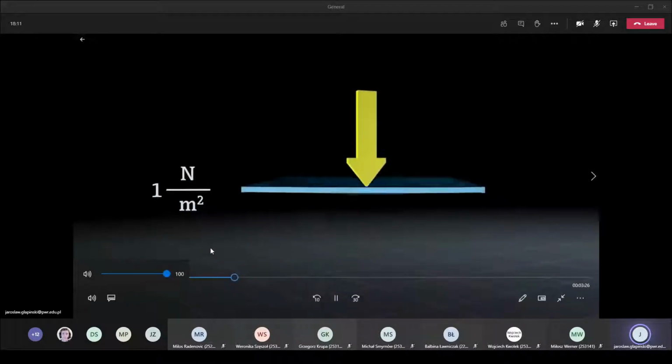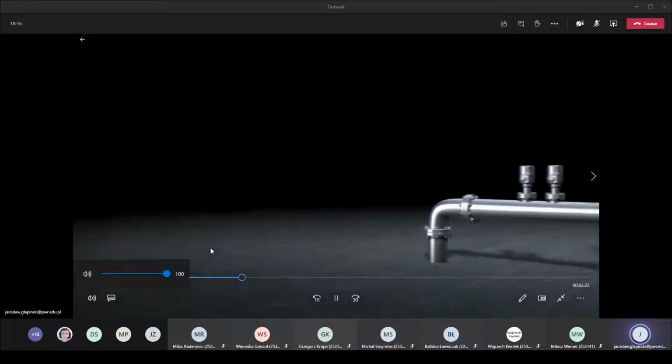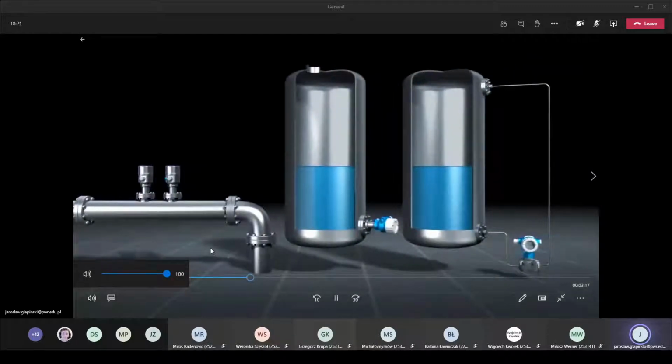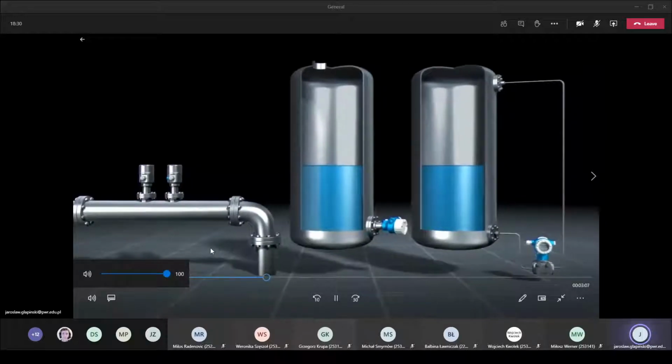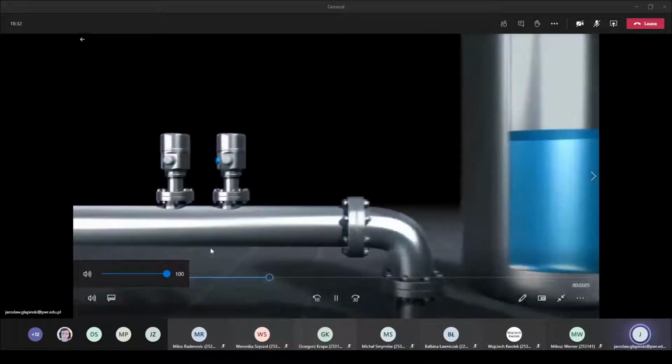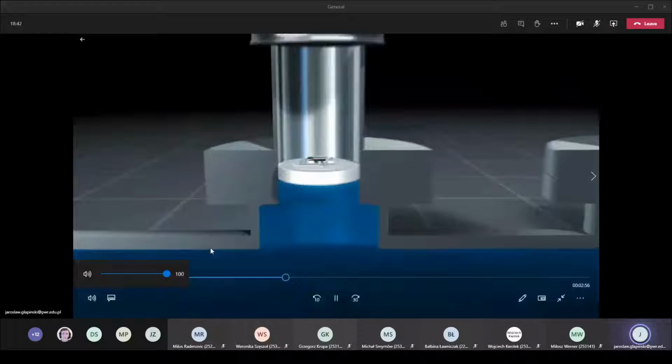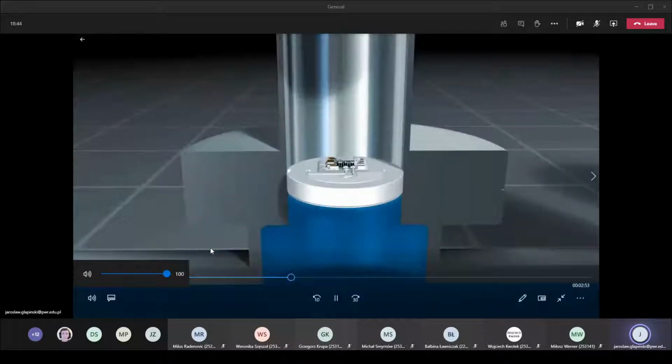Pressure is the result of a force acting on an area. Pressure instruments may be used to detect absolute and gauge pressures and to determine pressure variables and levels in tanks. First of all, let's have a closer look at the mode of operation of this measuring method using the example of absolute and gauge pressure. Pressures can be measured continually in a pipe flooded with a liquid. We will have a closer look at the difference of an absolute pressure cell and a gauge pressure cell using the example of a ceramic cell.